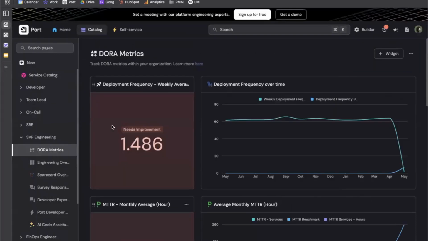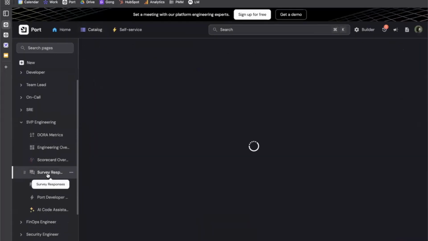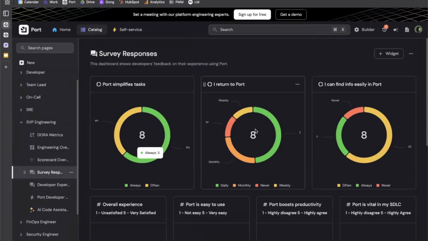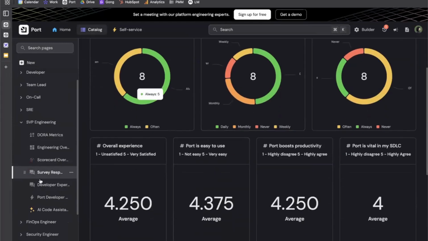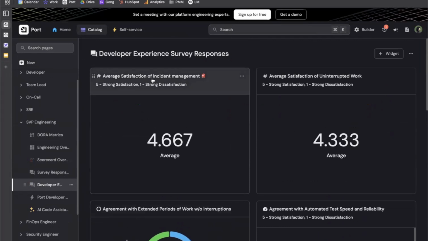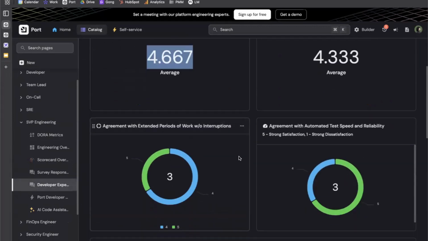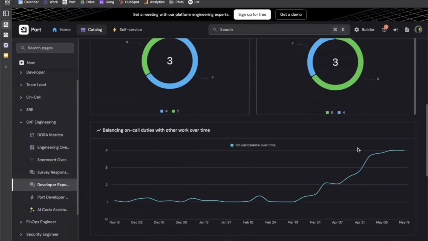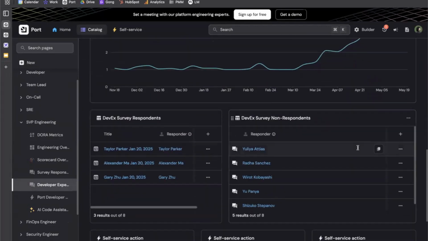And then you're going to get this dashboard, which gives you, for example, the average satisfaction of incident management. This is a very good satisfaction rate for incident management. You can see lots of different answers and lots of different questions.